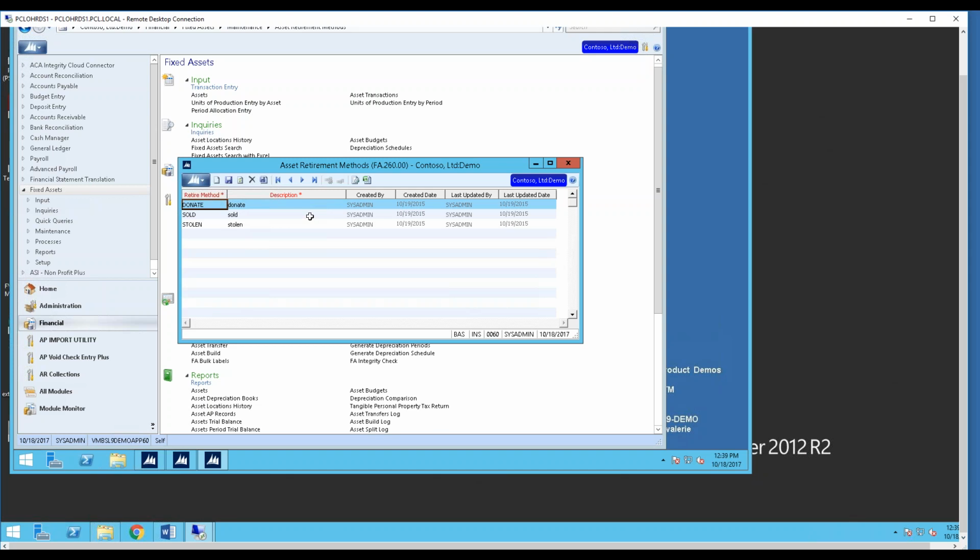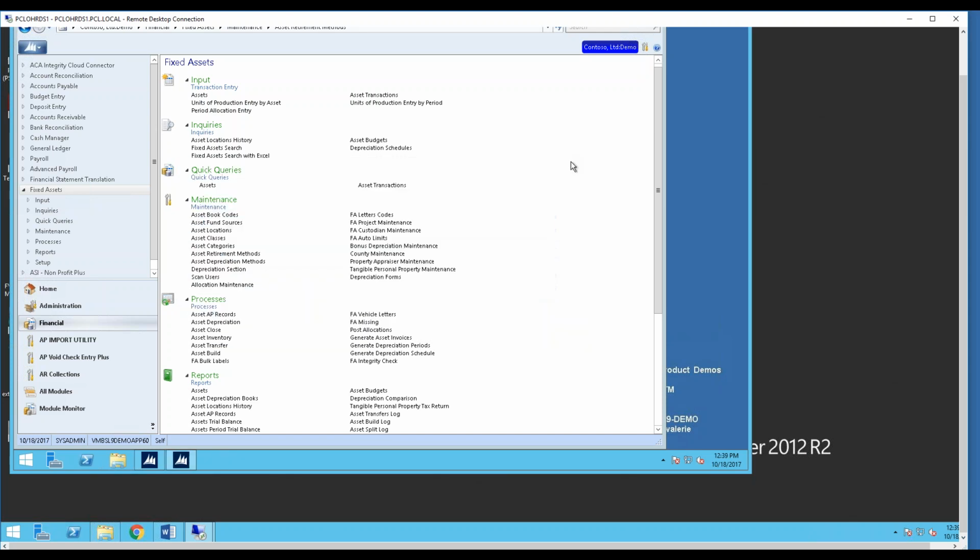The same thing goes for retirement methods. When you go to retire an asset, you can set up different retirement methods. So you can say, give me all the assets that I've donated this year, or give me all the assets that were stolen from a specific location this year, to see if you have a theft problem. So there are just a couple of different code screens you can set up to give you more robust reporting functionality along the way.